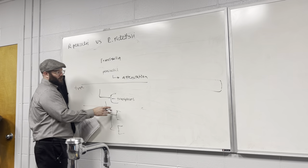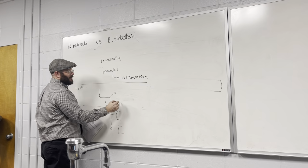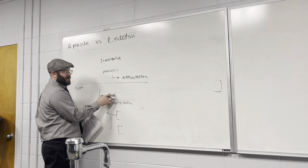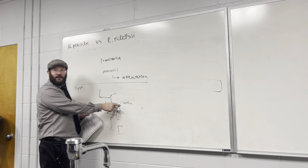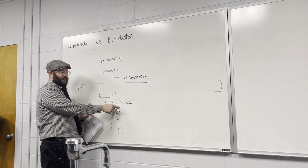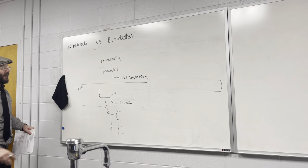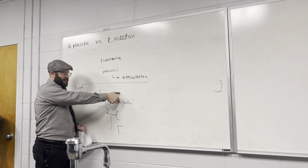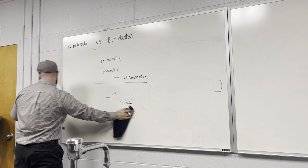Tell me the figure, what's it right next to? Gardenium endosymbiont. Yes, so there's this copy of a transposon, and the thing that it's closest to is the same transposon from Gardenium. That tells you where it came from. It probably came from Gardenium. That's the best hypothesis of where it came from. Does that make sense? Because this jump is easier than something from over here. Okay, so that's how they show the tree.